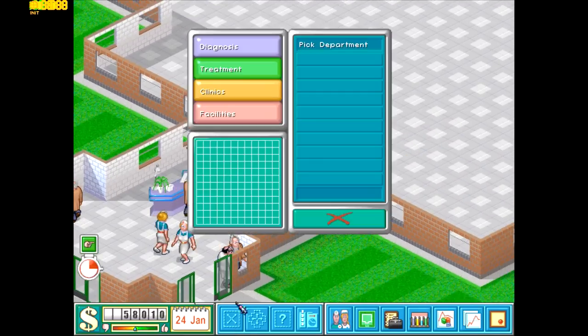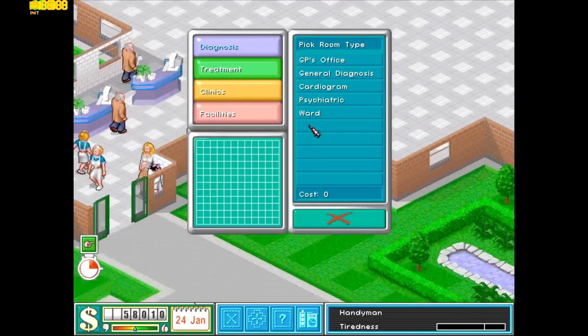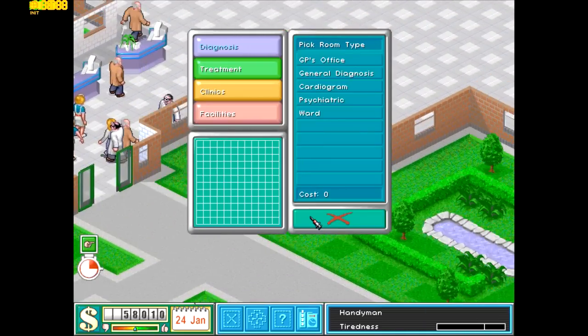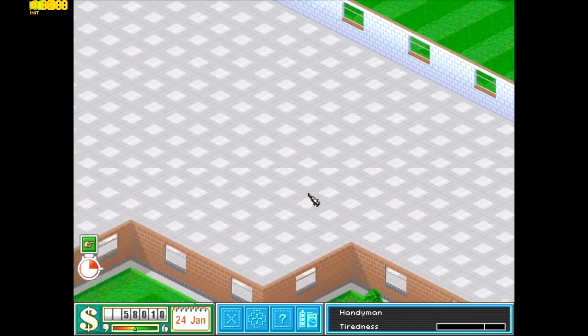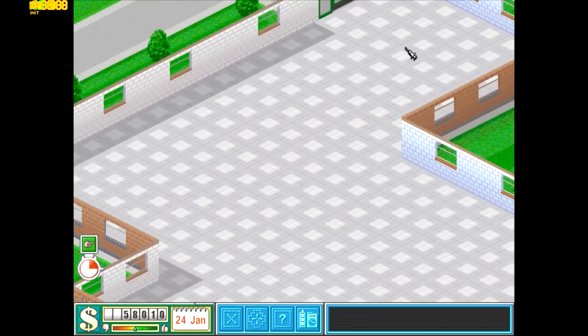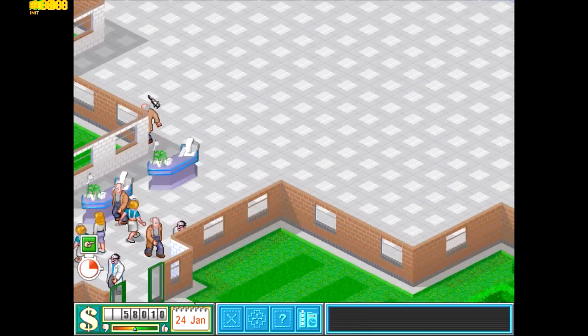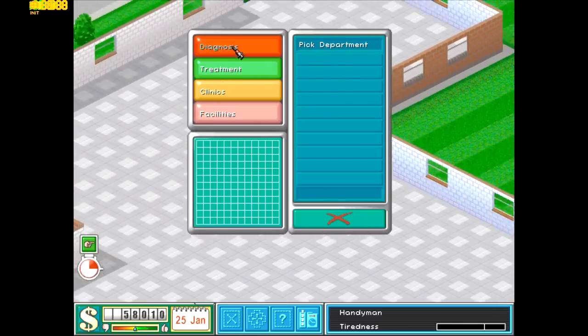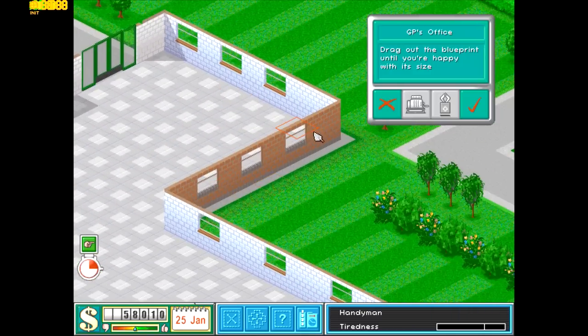2 receptionists, and let's see, there's the emergency thingy. So I'm actually thinking of starting the diagnosis stuff around here and having the treatment rooms around here so they don't have to walk very far. So let's start over here with our GP's office.